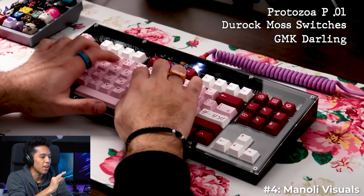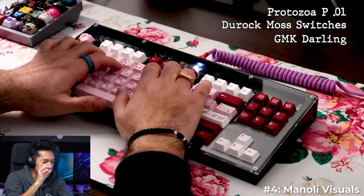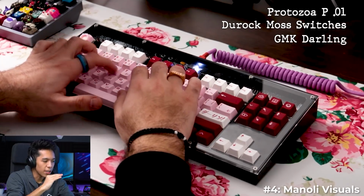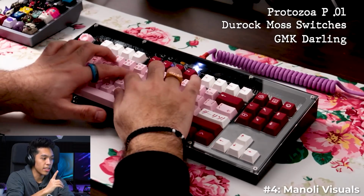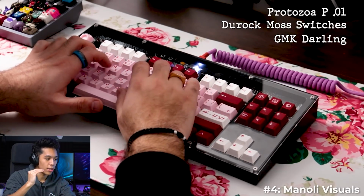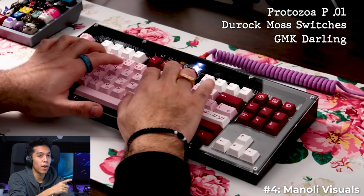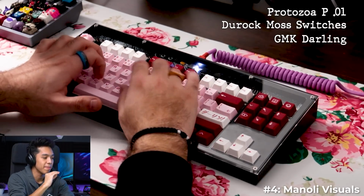Very crisp sound. I like how clear the sound is with the board. Like every keystroke is really clear. It's not muddled or mushy or anything. Just clean strokes. You can definitely tell that the brass is making a huge effect on the sound, and it's sort of elevating the pitch a little bit higher. But that space bar sounds amazing. Super clean. Just no rattle at all. I love it.